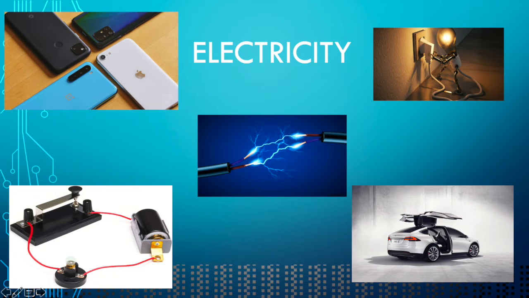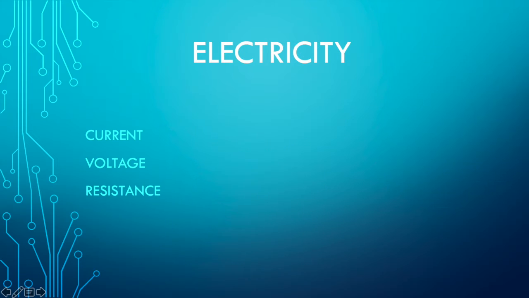Electricity powers our smartphones, the internet, and fills the world with artificial sound and light. But what exactly is it? In order to understand electricity, we first need to go over three important quantities which physicists are interested in: current, voltage, and resistance. We will cover these in this video.